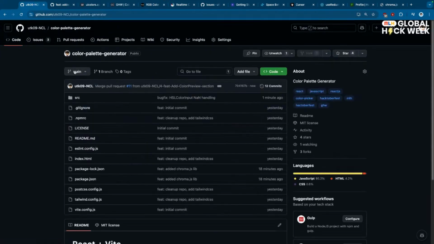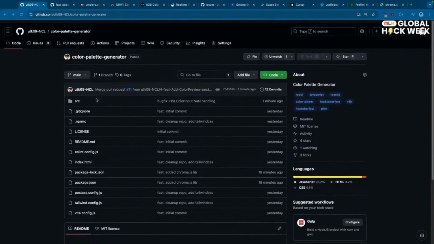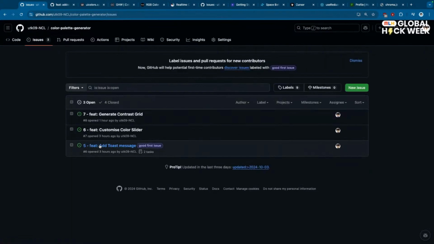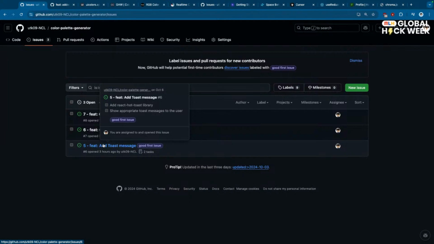Okay, so that's some really quick coding that we are doing right now. Bug fixing here and there very quickly, very fast, adding stuff, removing stuff, and all that. Okay, moving on. What's the next step? The next step is adding some toast messages.